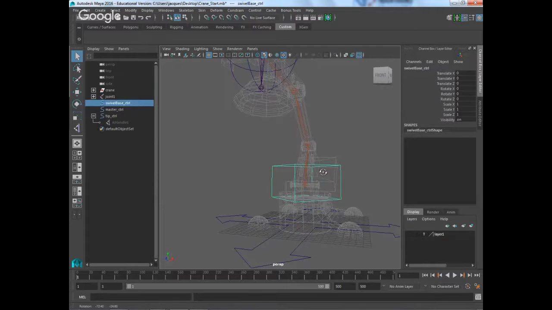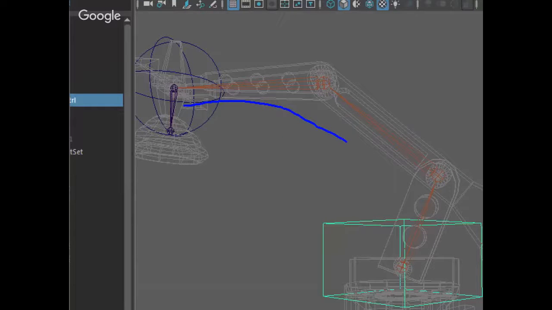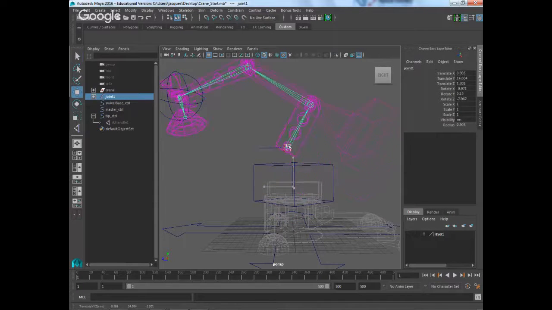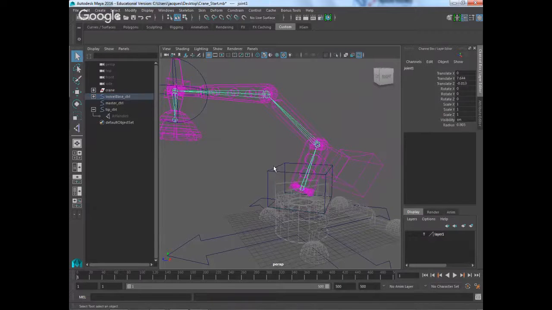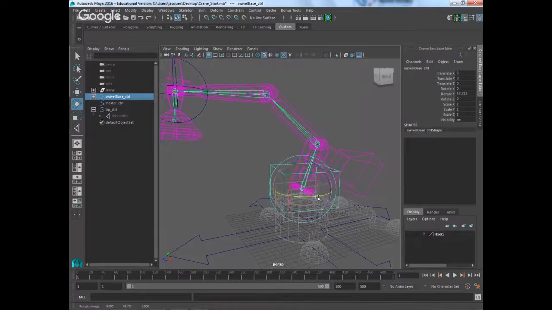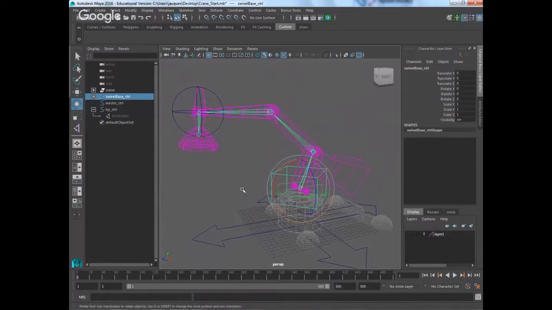So here as well, I'm going from the outside kind of in. What happens here is I want the crane to rotate on the swivel base. It will just rotate on itself. So to do that, realize that my joint is doing this. By parenting the joint to the controller, if I select the controller, same thing. If I start to rotate the controller, oh, something is missing. The translation works, but the rotation doesn't. Can someone guess what the problem is?